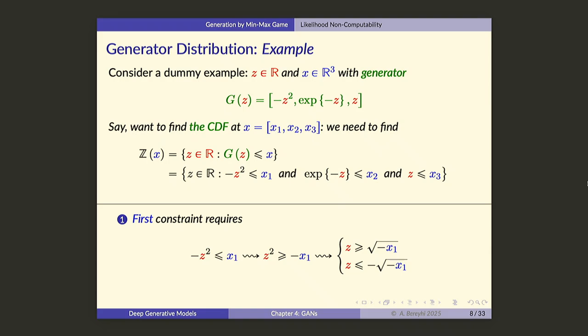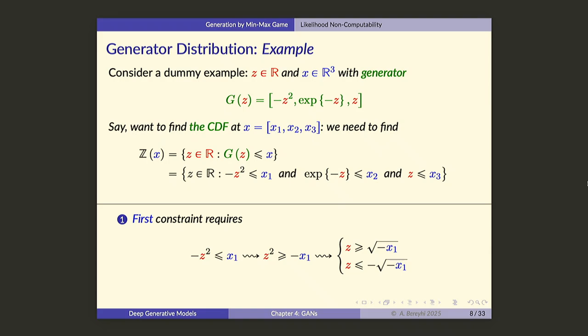Say x1 is minus 1. You want z squared to be more than 1. So z itself should be either more than 1 or it should be less than minus 1, right? Because minus 2 squared is also 4. It's more than 1. Everybody's clear? So the set which is satisfying this condition, I can write it down here because we're going to use it later.